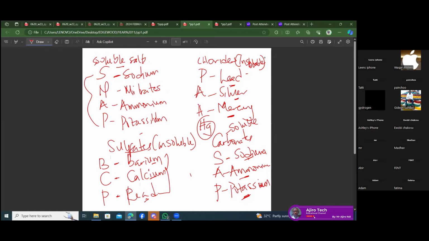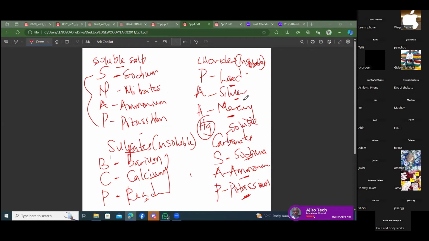For the person asking a question on precipitation reaction, you need to pick two soluble salts to form a precipitate, to form an insoluble salt. Someone mentions the test for sulfur dioxide gas. All you need is potassium manganate(VII) to decolorize. That's very easy to check under the test too.